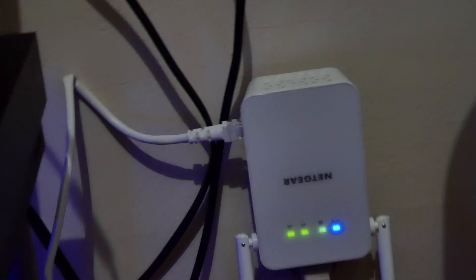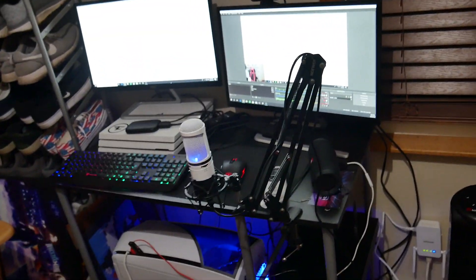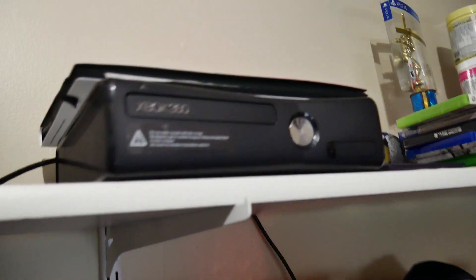Over here is the bed — probably too fancy, small little twin size. I've got my fantasy football cheat sheet here that I spent a couple minutes putting together for draft picks. Here's the green screen — a portable green slash blue screen — and the stand clips on right there. And there's my printer; I print stuff. That's pretty sick.